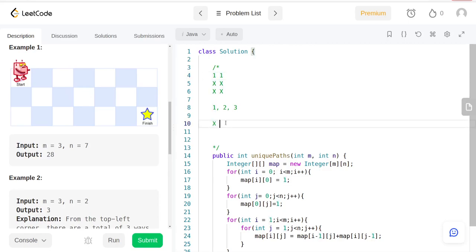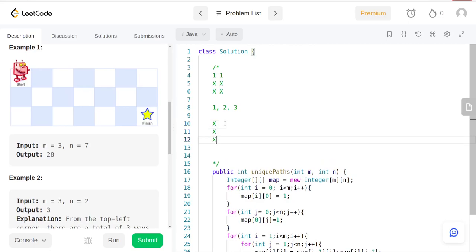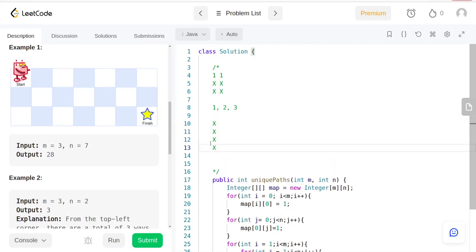If you have something like this, this is the start, this is the end. Again, there's only one way to get there. If you had something like this or this or this, there is only one way to get from start to the end. So basically the first row and the first column are all going to be 1.